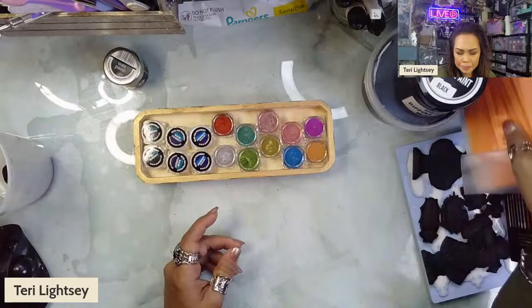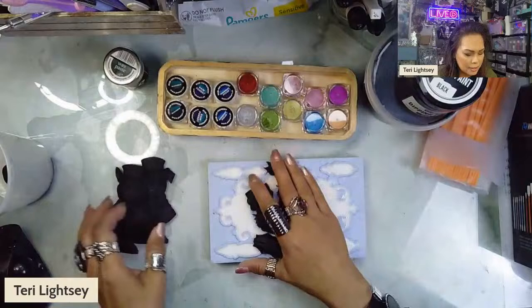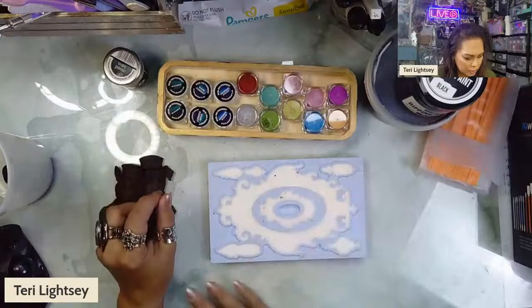Okay. I've just poured some general molds. These are IOD molds. I just poured a couple of IOD molds in black resin. All right, so we have a couple of bugs here. These were from the new IOD release.